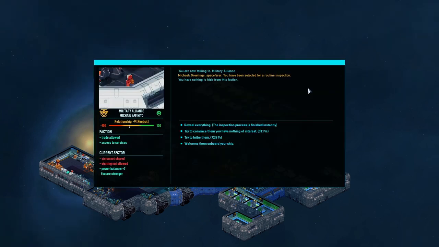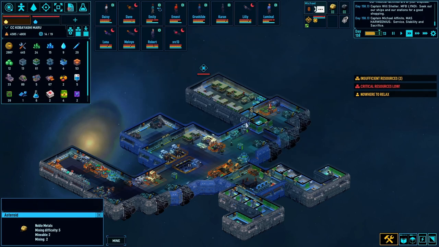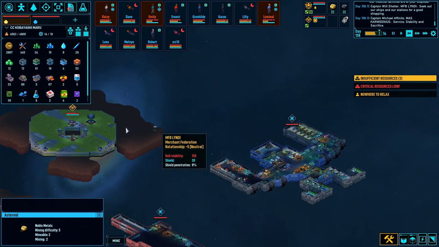Greetings, Spacefarer. You have been selected for a routine inspection. How? Yeah, I'm cool. I'm free, I'm cool. You know, I'm cool, boss. You know, I ain't got nothing, I ain't carrying nothing. You ain't got nothing on me, copper.